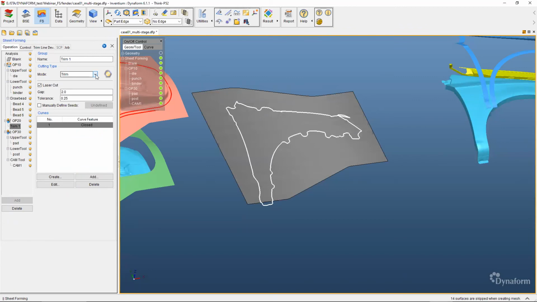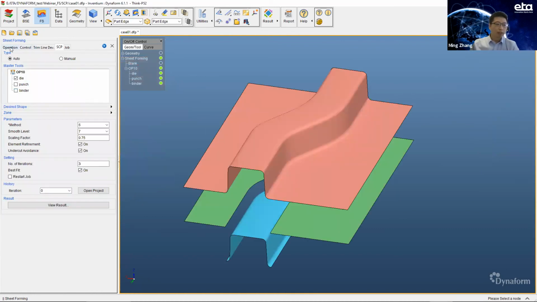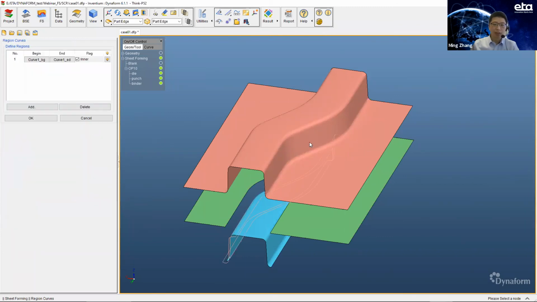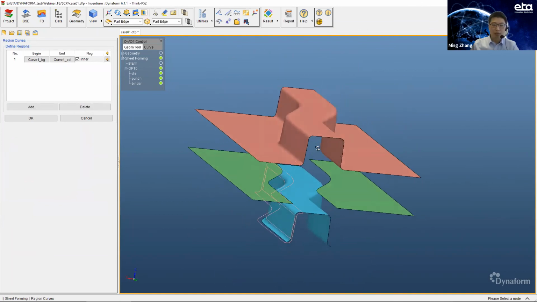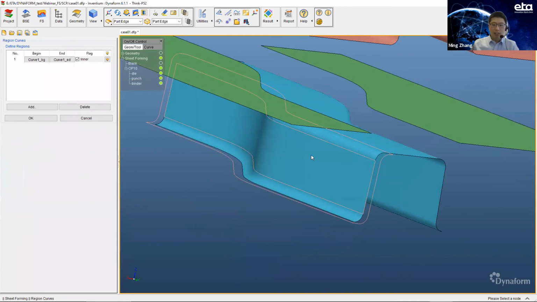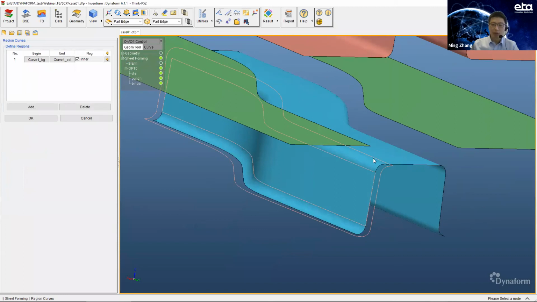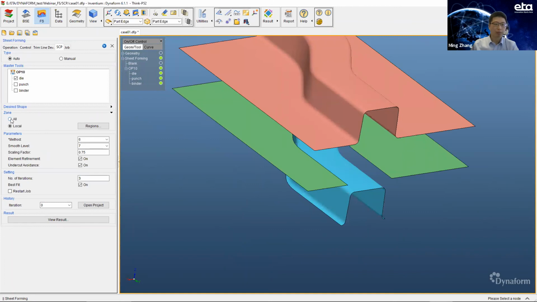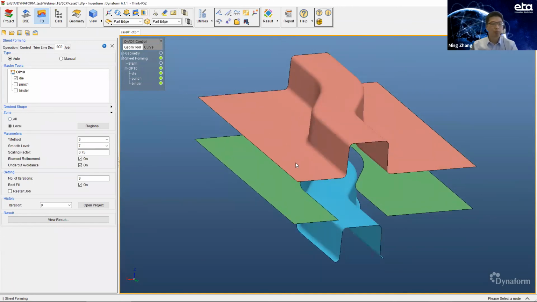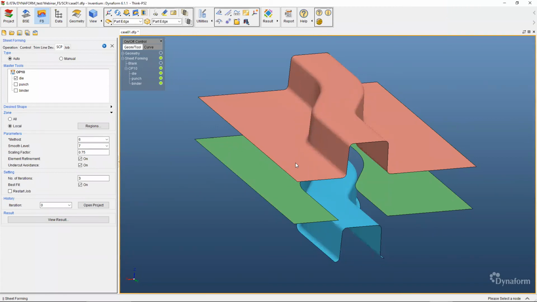We also have a question here, Ming, asking if you can show us how to use local zone with Springback compensation, I suppose localized Springback compensation. You need to define a local region before running Springback compensation. In here, I can use local instead of all, and then define the regions. It will select by curves. If I do have a curve like this, then it will only compensate the region between the two curves, which will be this radii area, instead of using all zones in the model. Okay, thanks, Ming.